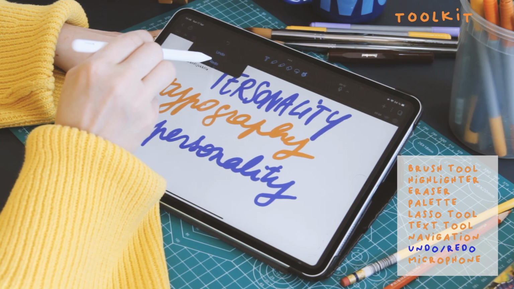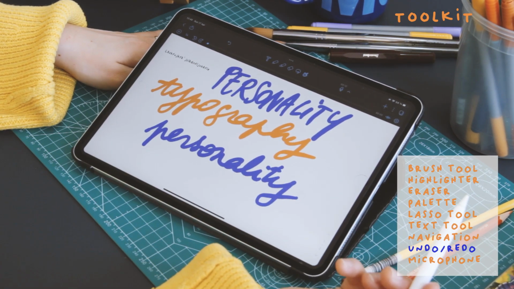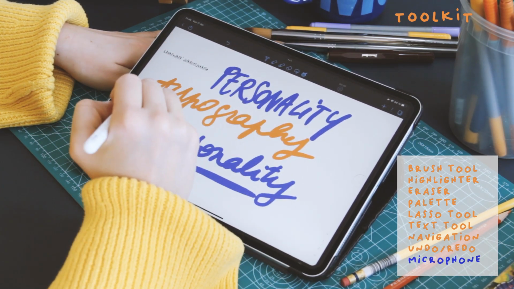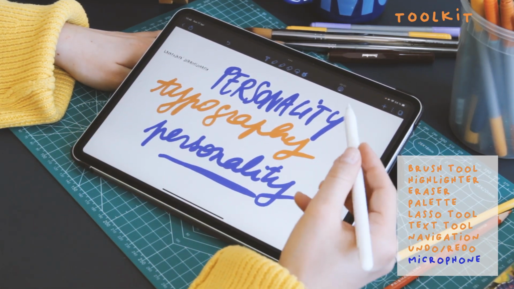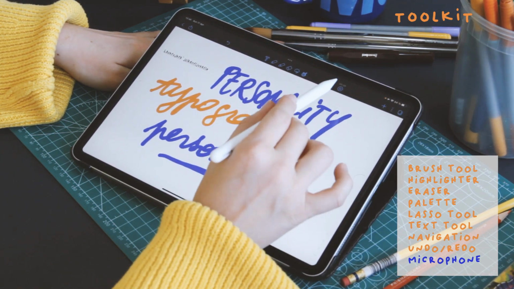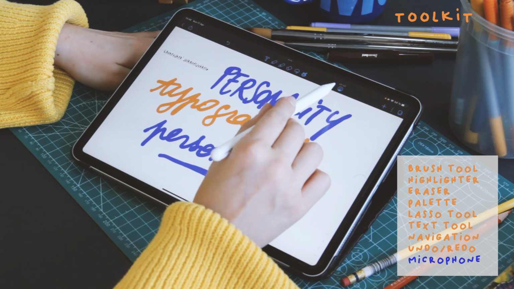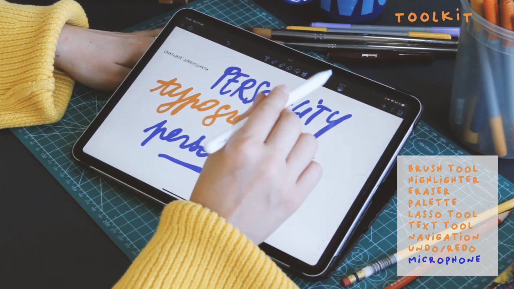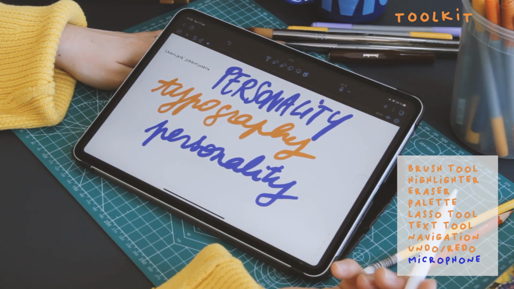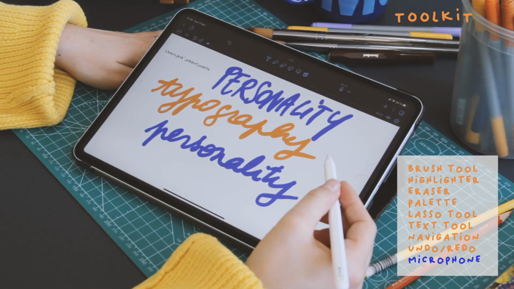So yeah, nothing is set in stone. And then one of the last tools that is really unique, the microphone tool. This can be really super crucial when you're at a talk and you want to remember what the speakers exactly said. Well, you can just have it here and then you can access it later on whenever you want. I think that's really an awesome feature of Notability that no other app has.